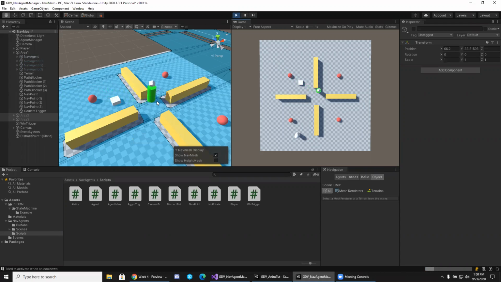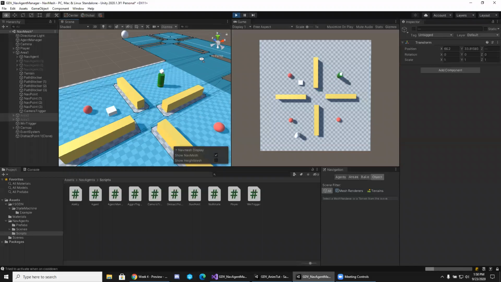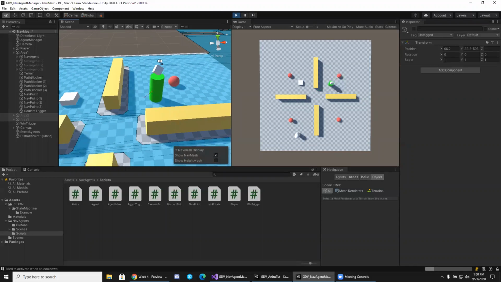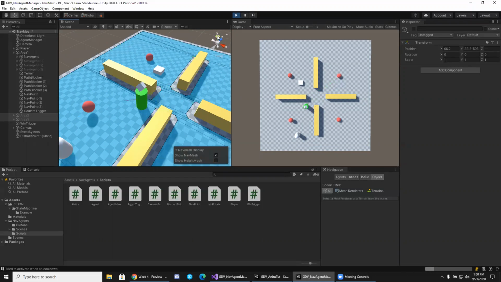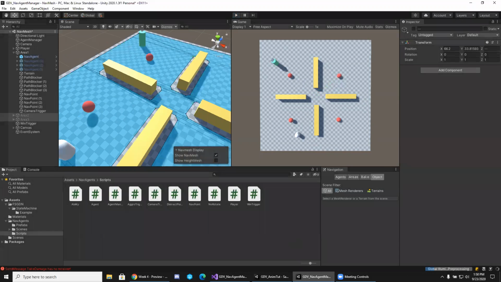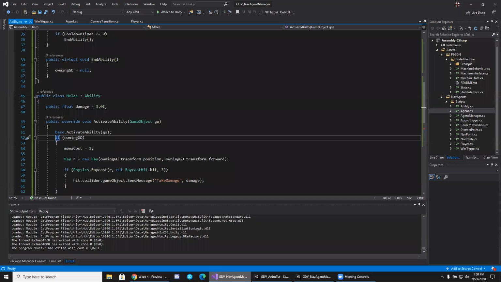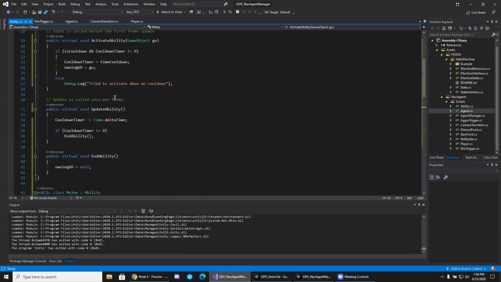Should see after 2 seconds. I never added anything to end the ability, did I? However, our update should end it after 2 seconds, but it's not. Call update, tick down time.